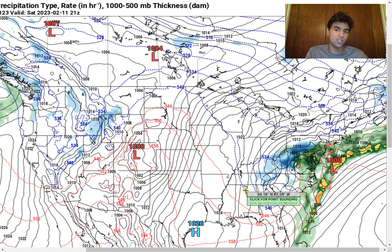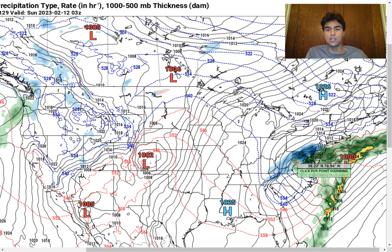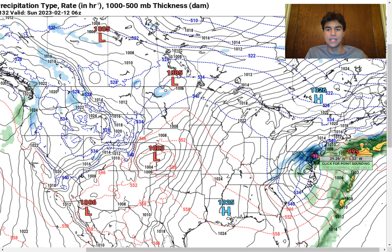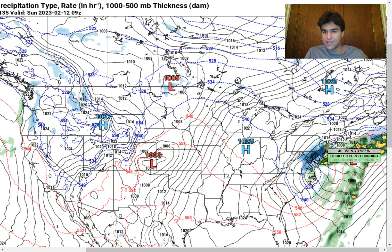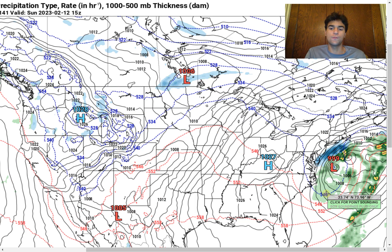The GFS model initially expects this to begin as a rain event, but thanks to northwesterly winds expected to move into the northeast as we approach the weekend, the precipitation should eventually transition to snowfall. We do see Philadelphia and Washington, D.C. get involved with very heavy snowfall in this scenario, and even New York City could get involved depending on the exact trajectory of this low pressure system as it approaches the Interstate 95 corridor cities. This is a pretty significant winter storm for much of the East Coast, impacting many of the high population centers of the Northeast — definitely something to be aware of.